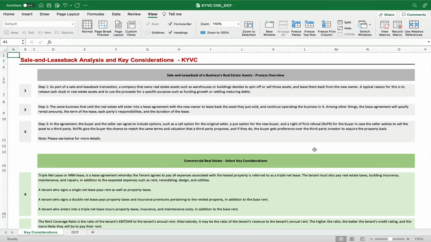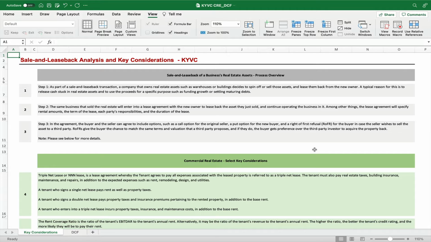What they could negotiate as part of the deal documentation is the terms for such a buyback. So they could define the pricing mechanisms, whereby, say, when the call option vests in year 5, should the seller opt to exercise that option and say, yes, I'd like to buy back that real estate that I sold 5 years ago because I no longer have cash flow problems, the pricing at which that deal is done could be predetermined at the time of signing the sale and leaseback.